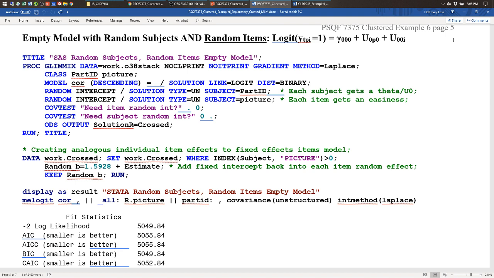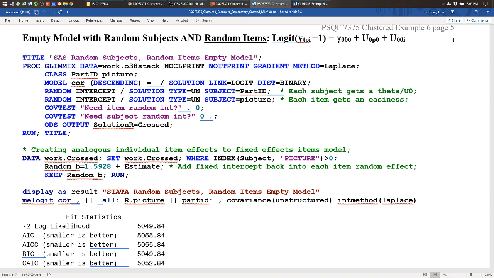Others? Questions, thoughts? For the homework, I still come back to number 9, and I try to change the method. I think I also have to change the method from Glimmix to mixed, right? Because if you want to use the link, you have to do Glimmix. Yeah, you can use just regular mixed for anything that's normal with identity. Glimmix, yes. Right?